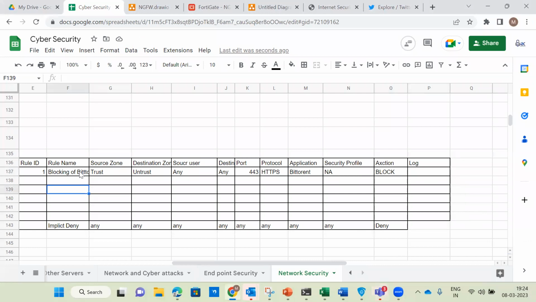Now I'll ask one question. One phishing email is coming from 1.1.1.1 to one of the internal employees, 10.10.10.1. Please understand this scenario.